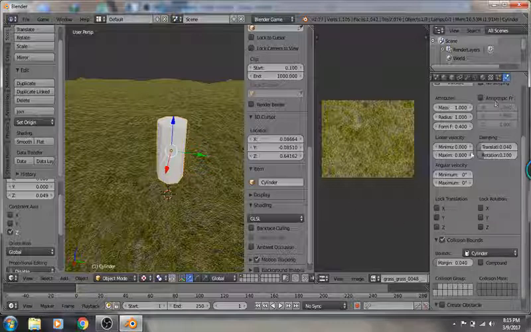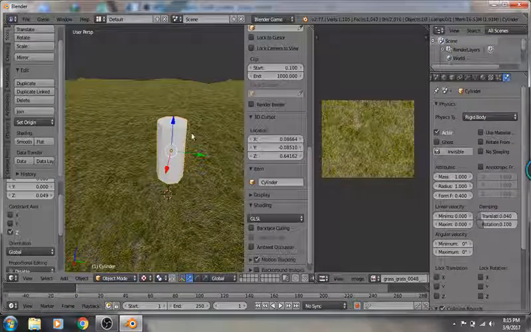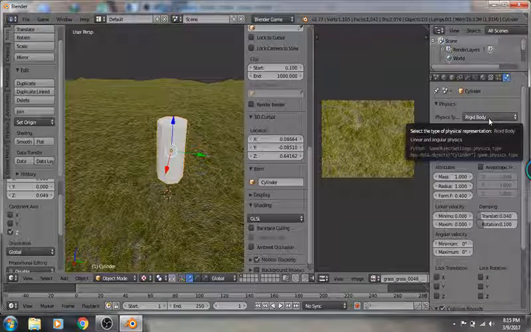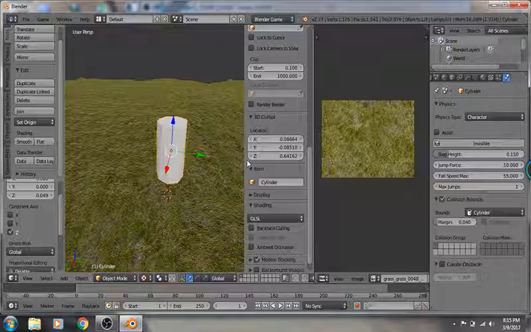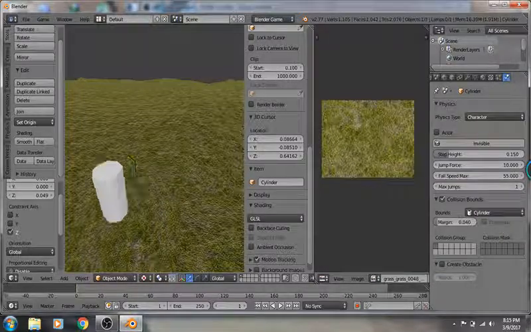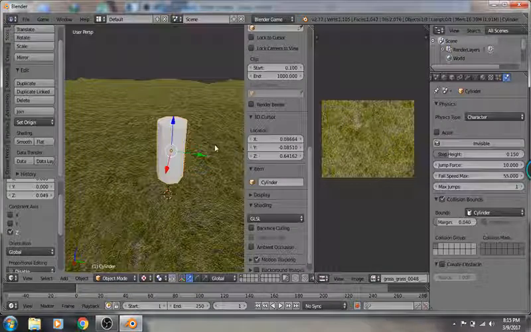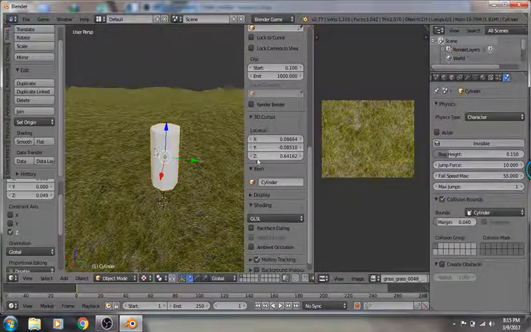Okay, but we want the character to stay up, remain up but not fall. So what we want to do is go over here to rigid body, and then change it to character. And then when we press play, as you can see the character is staying up but still falling down.